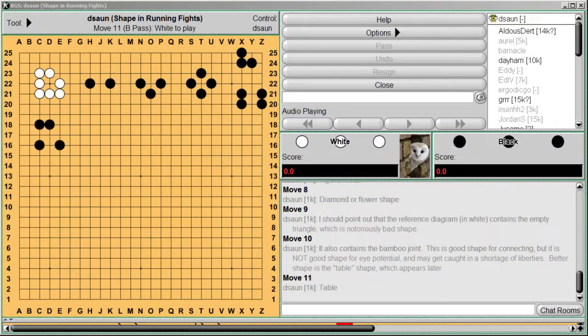I'm going kind of quickly, but I hope that you guys are following along. We've got a lot of material to cover in a short period of time. This is the table shape, and this too is very good at staying connected, but it's slightly better in terms of its eye-making potential. And you can guess that one of the weak points is here. Still makes good shape. And you can try doing this, but black can either make a bamboo joint or go here, depending on what's better for him. So it's a pretty strong shape.